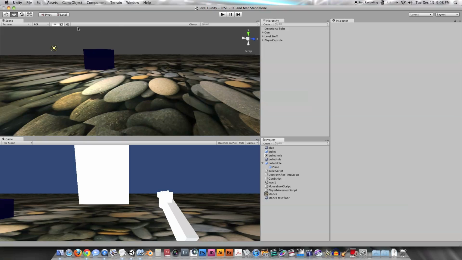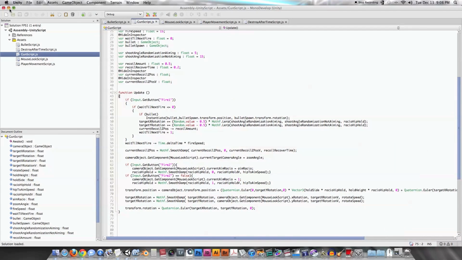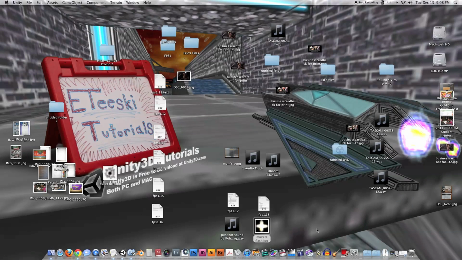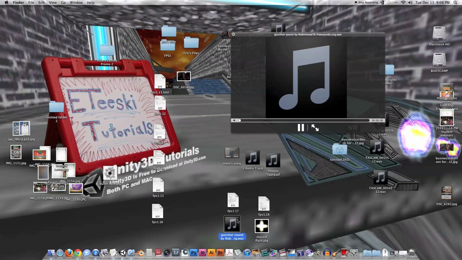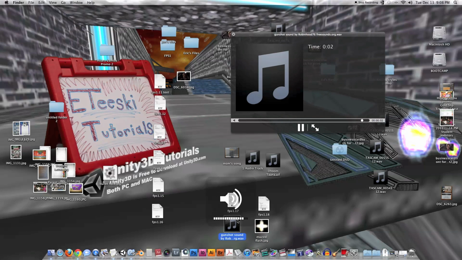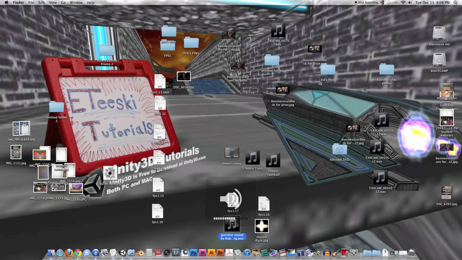Alright, here we are inside of Unity, and actually before we go into Unity, there's one thing I want to do first, and that is to affect this gunshot sound effect here. Turn down my volume just a bit. Right now it's 2 seconds, which doesn't sound like a long time, but because we're going to be firing this sound effect over and over and over again, and they're going to be layered on top of each other, to avoid one of them just cutting out, it'd be better to just cut it to a shorter audio file.